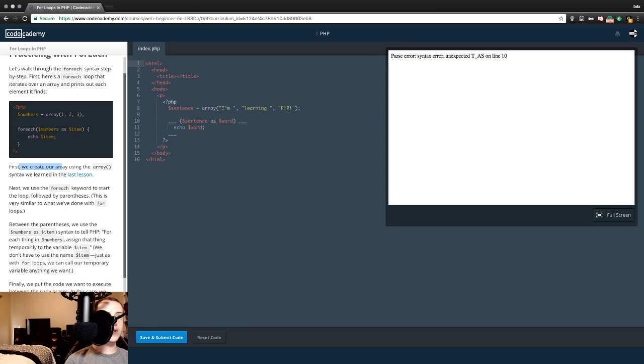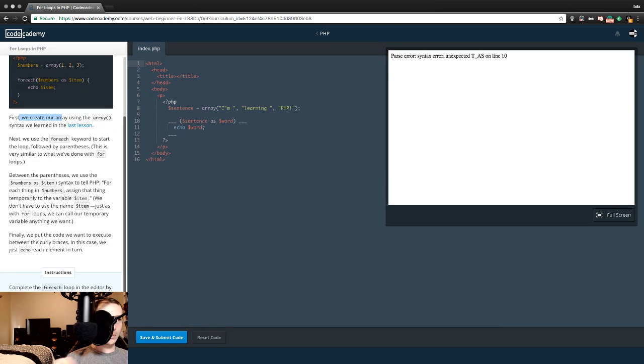This is very similar to what we've done with the for loops. Between the parentheses, we use the numbers as item syntax to tell PHP for each thing in numbers, assign that thing temporarily to the variable item. We don't have to use the name item. Just as with for loops, we can call our temporary variable anything we want. Finally, we put the code we want to execute between the curly braces. In this case, we just echo each element in turn.